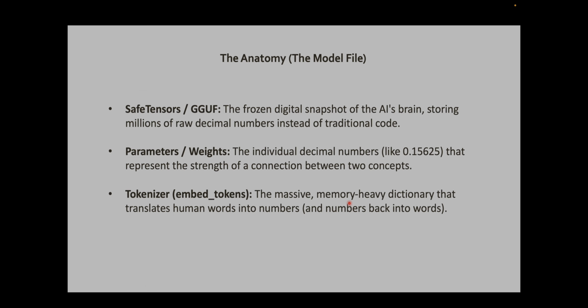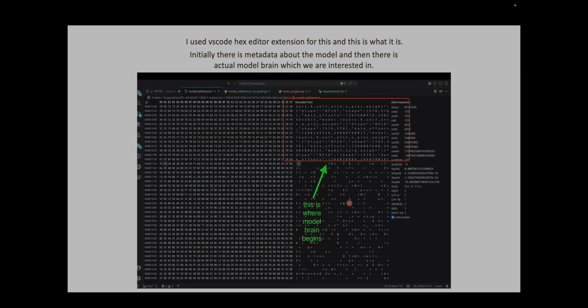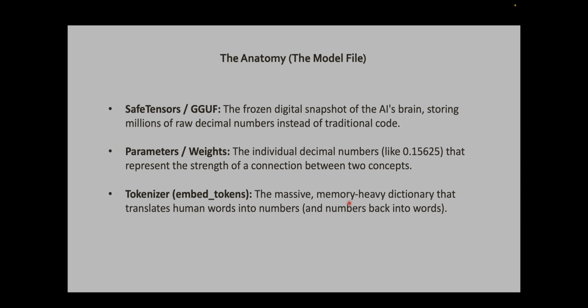All right, so that's about the model file stuff. This is how safetensors files usually look, and then they might have different kinds of JSON formats and other stuff. Again, you also have to be careful about which encoding you are seeing the text in. So all those kinds of things. So let's dive deeper into this model file.